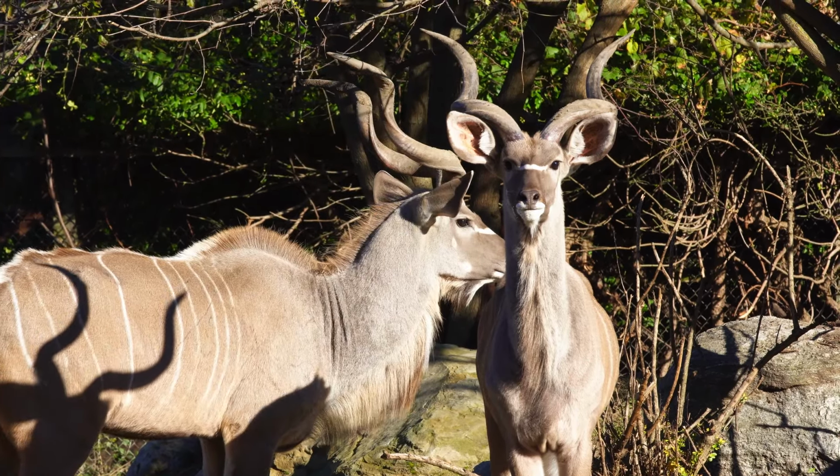Here we are back in our kudu barn with keeper Lauren and our two kudu. There are actually two species of kudu: greater and lesser kudu. These guys are significantly larger than the lesser kudu. Come here, boys. Good boy. Brax is a very impressive male. I mentioned those horns earlier. You can see with the two of them standing next to each other that Brax's horns are a little bit larger than Tumaini's. They both are working on that second half spiral, but Brax's V out a little bit more.